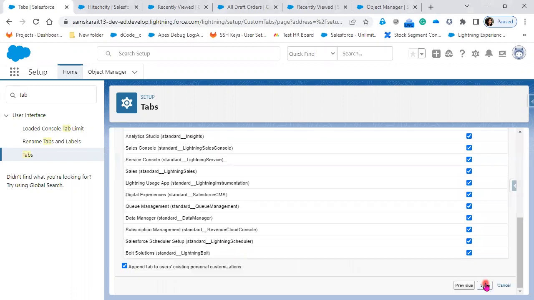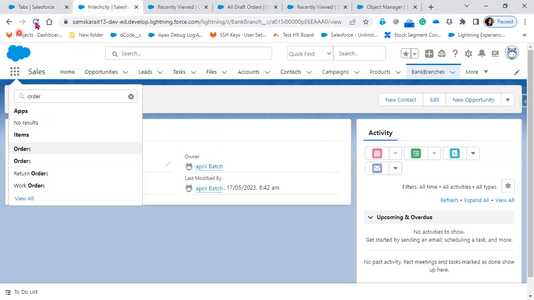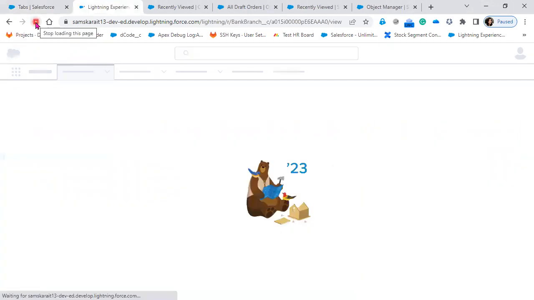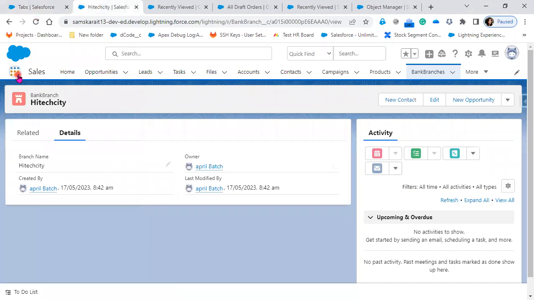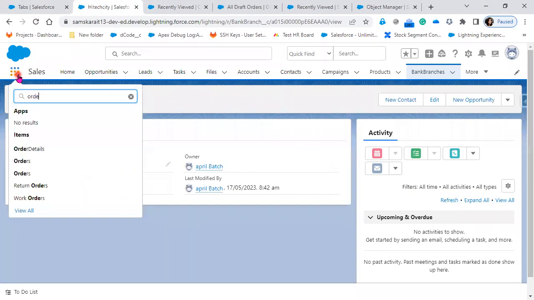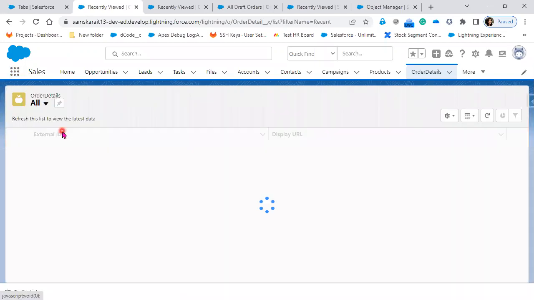Click on save. Now let's click on search, order details. Click on this order details. Now these are all the records.